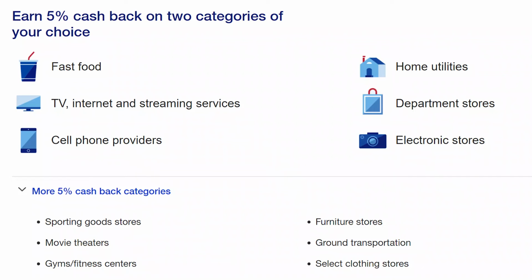Hey, it's future me, and while editing, I knew I was forgetting something, so instead of 8 issuers total, we'll be looking at 9, because one of them is going to be US Bank's Cash Plus Visa Signature Credit Card. You get 5% on up to $2,000 in spend for 2 categories of your choice. You also have 5% back on prepaid air, hotels, and car reservations made through their Rewards Travel Center. You'll get 2% back on something they call an everyday category, and other than that, 1% everywhere else.